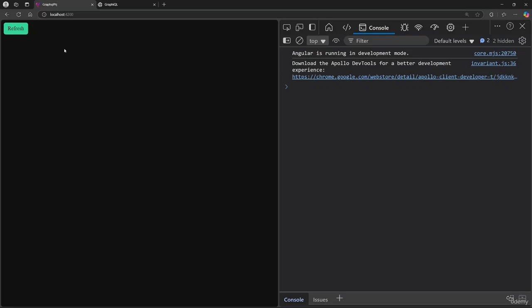As we can see in the application, our table is no longer visible at all. That means something's not quite right in the code, and we'll need to make one small fix to get everything working again. Let's jump back into the editor and see what needs to be corrected.